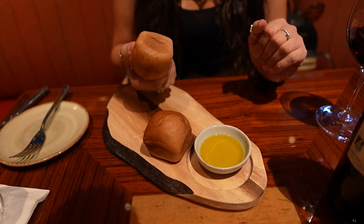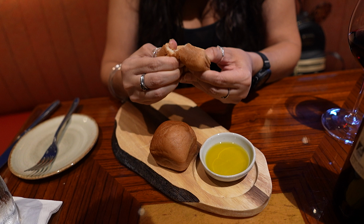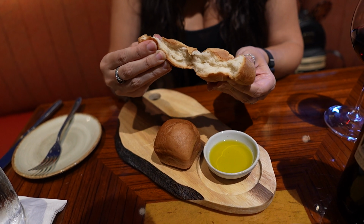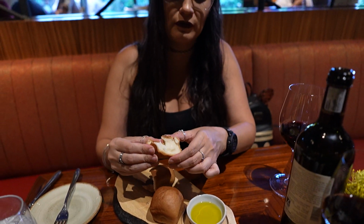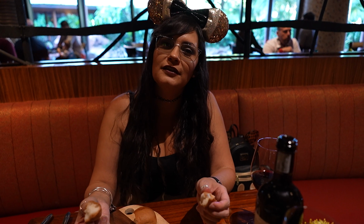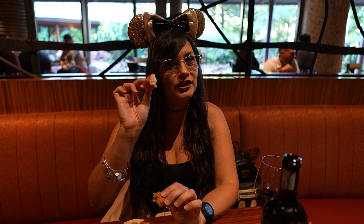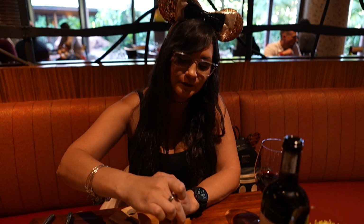Now, I actually don't think Chef Mike was super involved because these are cold, room temperature and already harder, so maybe Chef Mike was involved like 30 minutes ago, and then they plated it. If you're new to this channel, Chef Mike is the microwave. Chef Mike is always involved when it comes to these gluten-free vegan allergy rolls.